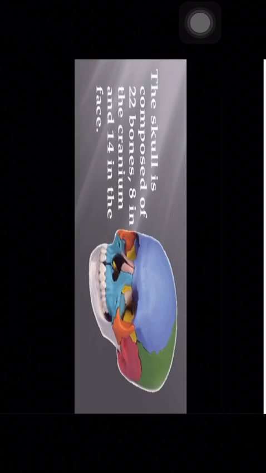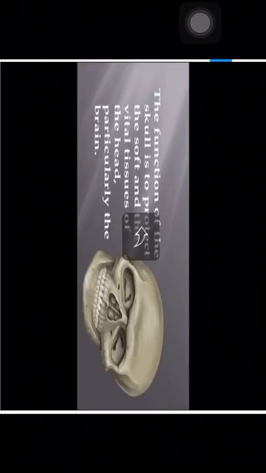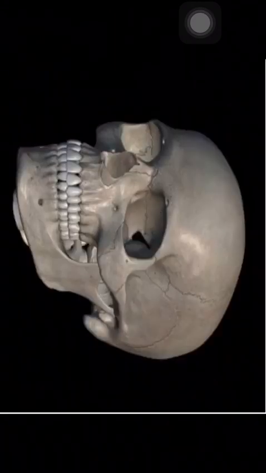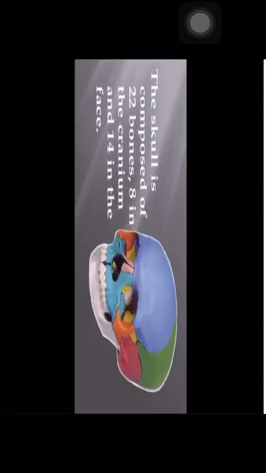The eye sockets protect the eyes. You can see in this picture very clearly the eye sockets that protect the eyes. And the bones of the ear are the smallest bones in the body. These are also part of the skull bone. So if the question is asked, name the smallest bone in the body, it is the ear bones. So this is what the skull is.